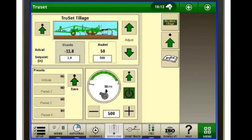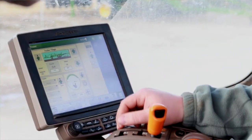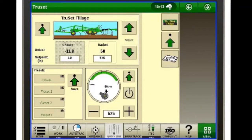And to be able to adjust either one of these, you can just click on basket, and using the up and down arrows we can adjust in 25 psi increments. The bottom one in the white box is our set point, the top one is our actual.